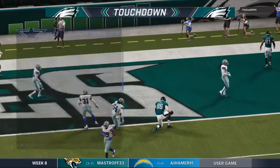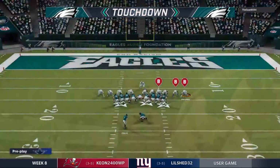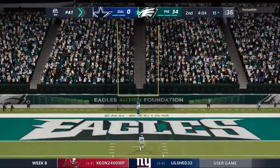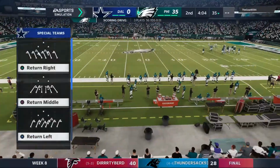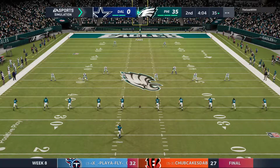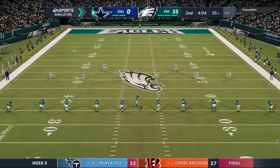Wentz. Got a man open. It's Hurts. Touchdown, Philadelphia. 3 touchdown passes now for Carson Wentz. And the Eagles are pouring it on. You get down near the goal line, this is where having a sure-handed tight end becomes a luxury, and it pays off big time, especially when the defense sells out against the run. He finds himself open for an easy touchdown. Now after the touchdown, here's Elliott on to kick it away.